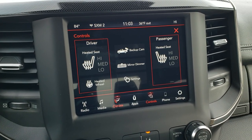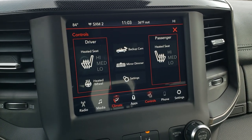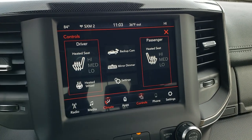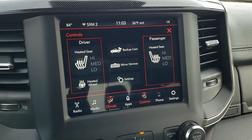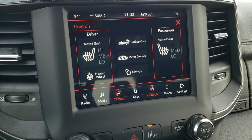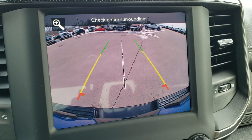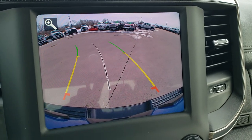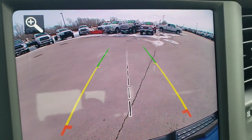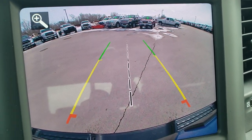You get the 8.4 inch touch screen radio with AM, FM, and Sirius XM radio capabilities — this is the 4C radio. That means you can do Android Auto and Apple CarPlay, projecting your cell phone to the screen, so if you have Google Maps, Waze, or another navigation program on your phone you can use it right on the screen like you have navigation on the truck. This is also where your backup camera shows up — it's an HD backup camera. Ram and Jeep have gone to Ultra HD cameras, giving you a very detailed look at what's behind you, and those grid lines are dynamic, meaning they move as you turn the steering wheel.